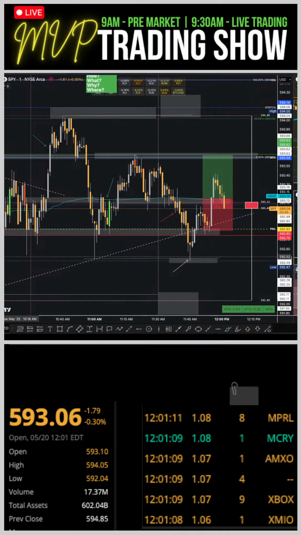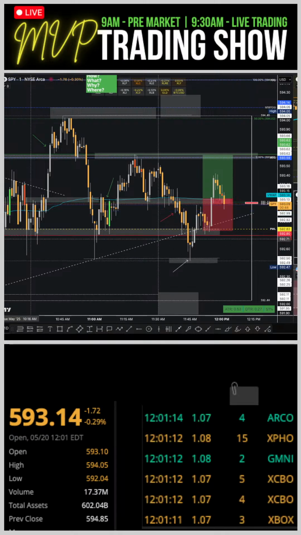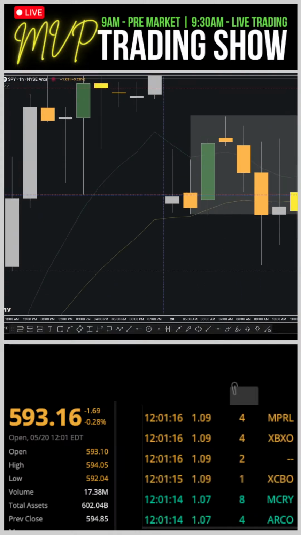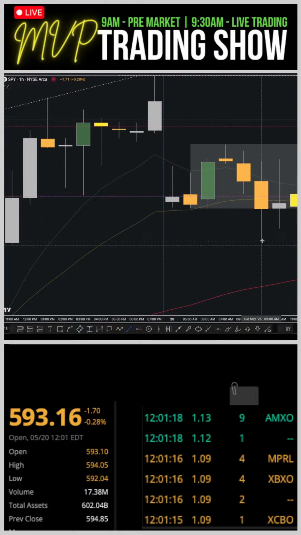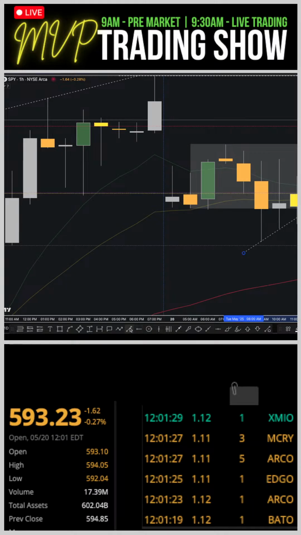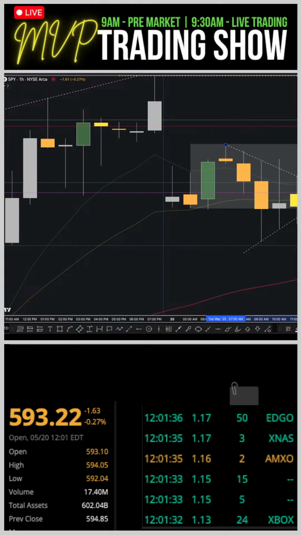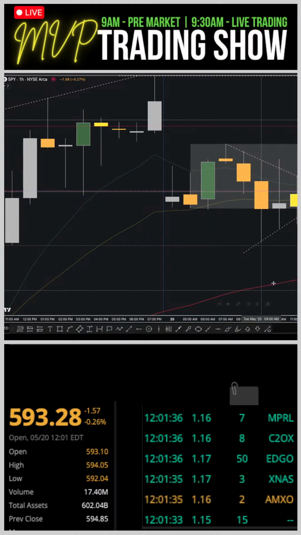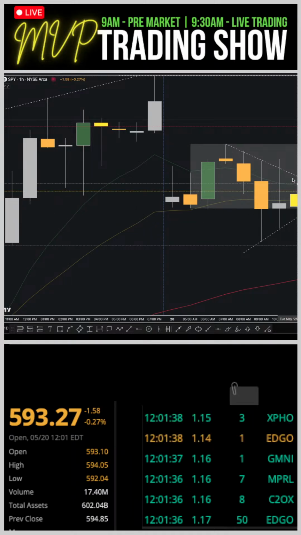We are double inside. We just continue to tighten, continue to tighten, continue to tighten. If you don't see it, look on the hourly. Look how tight we are. You see? And then look. Right? All those wicks. Okay? And now you can see where's the trap. The trap was down here and the trap was up there.